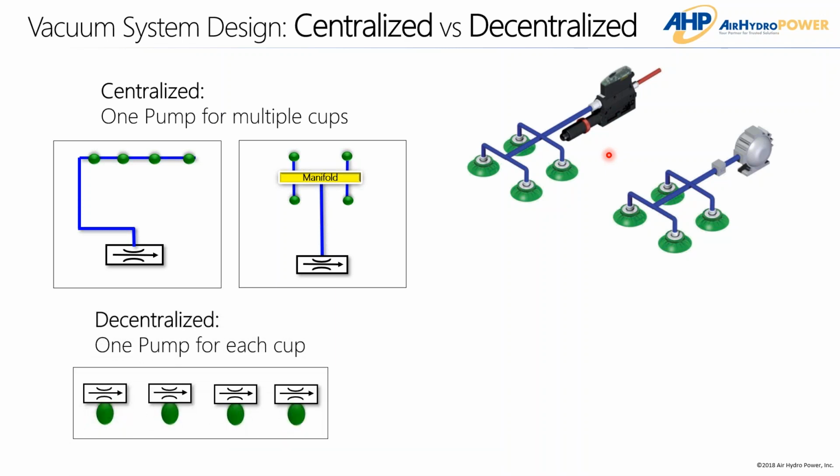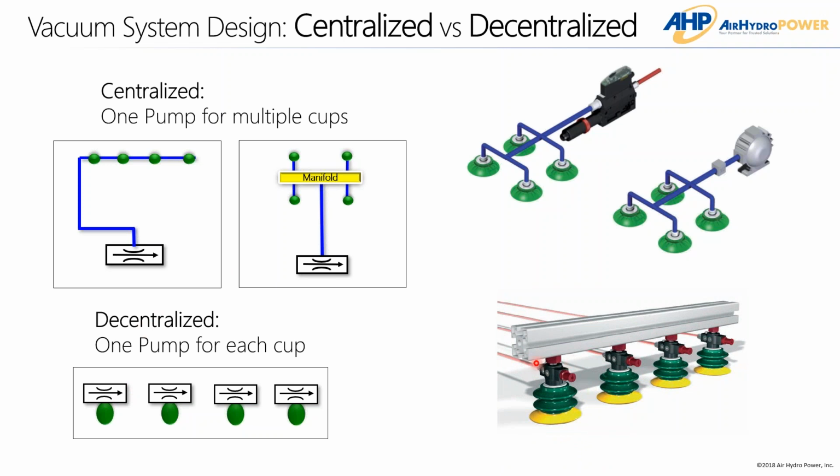And then the decentralized system is where we've got one pump for each cup. Here you can see the compressed air lines coming in, one compressed air line for each pump, and here you see the VGS series, where the vacuum pump is acting directly on that cup. So instead of all the vacuum getting drawn through long airlines, it's getting drawn directly into that pump through that cup. This is a decentralized system. We do not have one pump that everything's running off of. Each cup has its own pump.